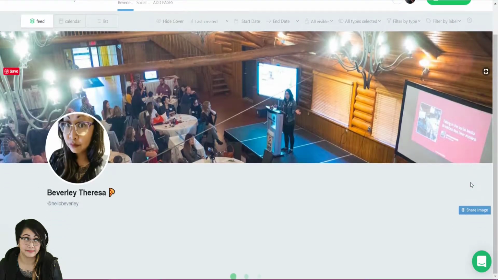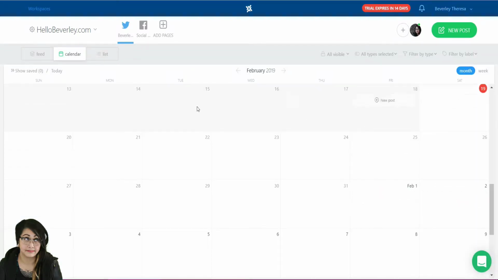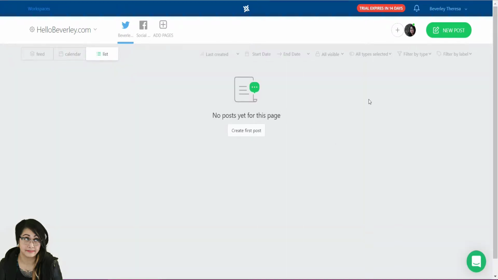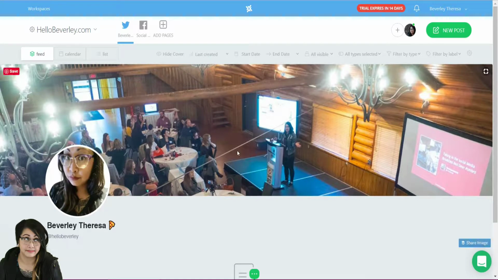I really like Planable because visually it's pretty and it's functional as well, obviously. I like the calendar view. That's something I have to have when I use a social media dashboard or scheduling tool. And the list function is really great if you want to see upcoming content that's scheduled, but not necessarily in the same month as what you are in now. For the Facebook feed, because my cover photo is actually a video, it doesn't load in here, but it's still nice to see a preview of what my Facebook page and my Twitter page will look like with content uploaded on it.